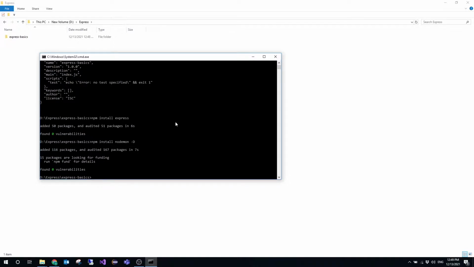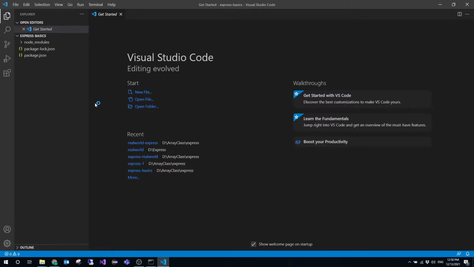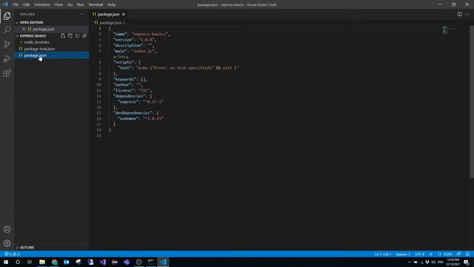So we need to input code space dot. So right now we are able to open our project. So here you can see we have installed Express and we installed nodemon as a development dependency.